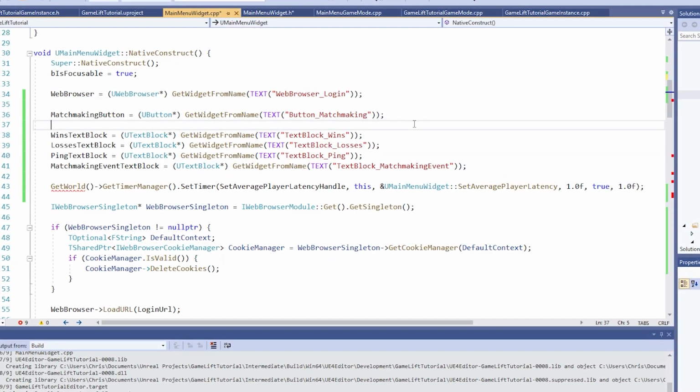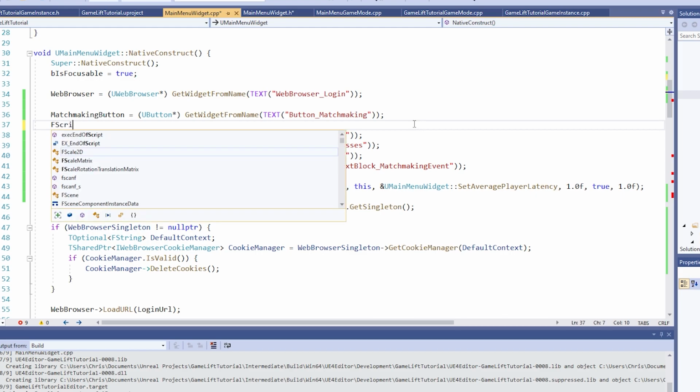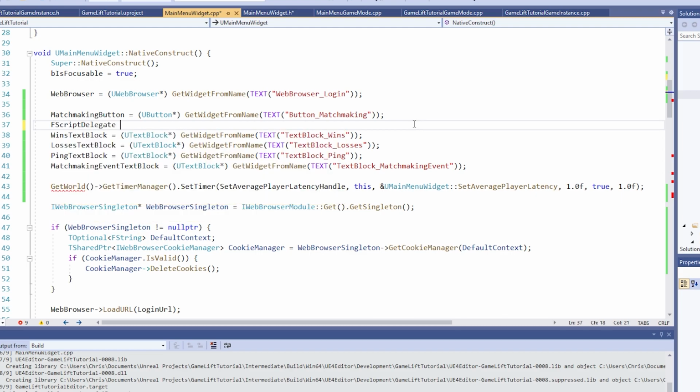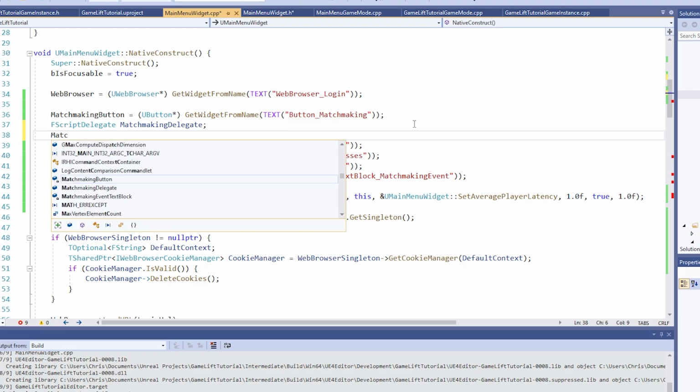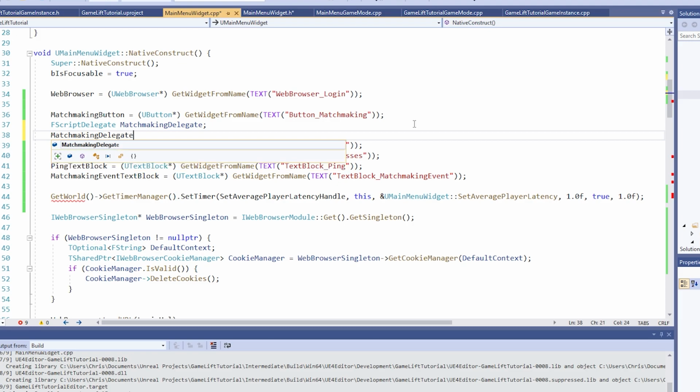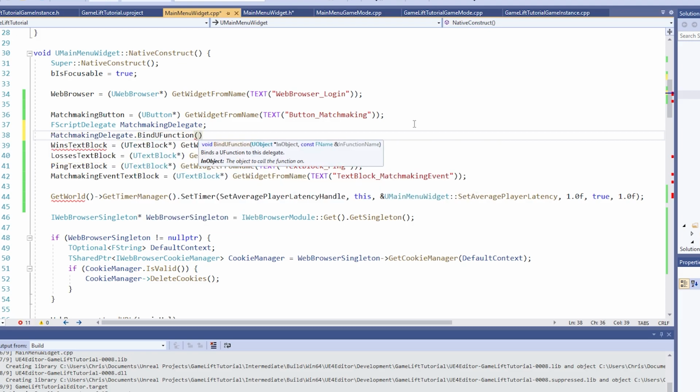So let's type out FScriptDelegate, and we'll call this variable MatchmakingDelegate, and then we will set the UFunction of this MatchmakingDelegate by typing out MatchmakingDelegate.BindUFunction, and we'll pass in two parameters to this BindUFunction.